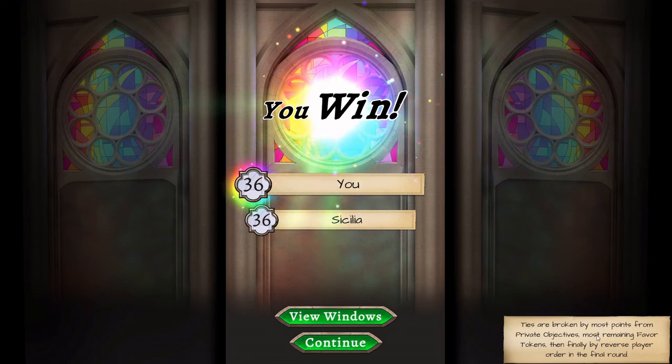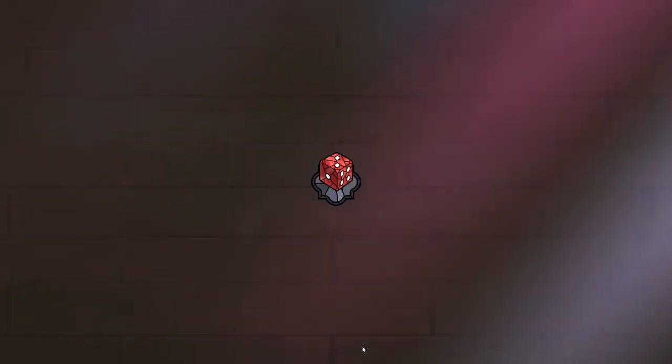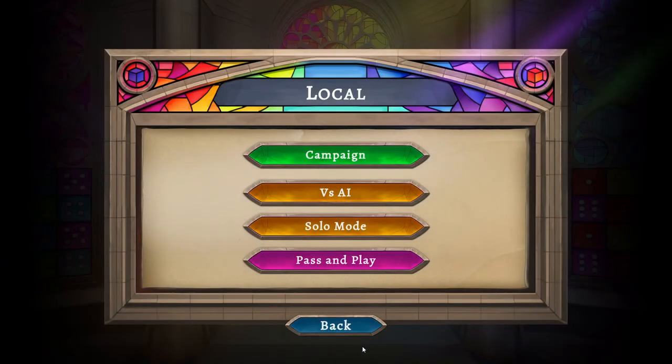Ties are broken by the most points from private objectives, most remaining favor tokens, then finally by reverse player order in the final round. Interesting. Alright, well, that was the game in a nutshell.